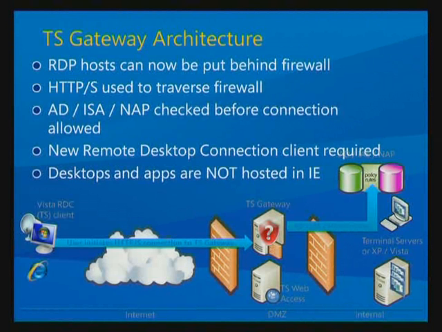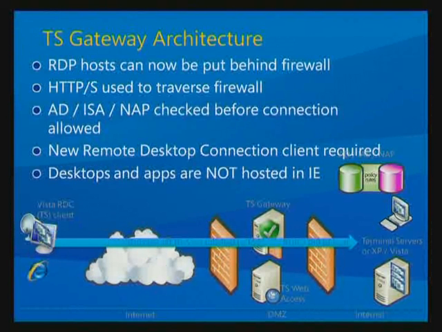Once that's checked, the system then establishes an HTTPS connection to the gateway. So it's HTTPS through this part here, and then it's RDP 3389 through this part here. So you have to have 3389 open on the back firewall, and you have to have 443 open on the front firewall. Now, once you can send traffic to here, the gateway doesn't have any interaction to decide whether the user can actually log on to an XP desktop or a terminal server. That's still controlled by that individual host. So the gateway is just deciding, can I send RDP traffic to a particular location? And the key really there is the desktops and apps are not hosted in IE.